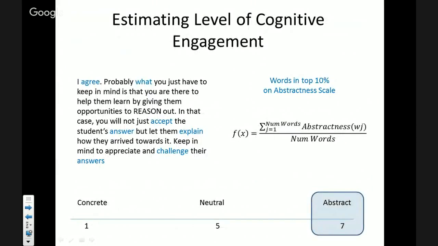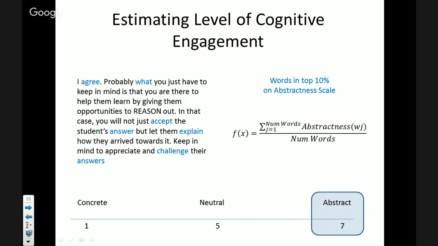And so in order to test whether there was enough of a connection between the abstractness of words and what we were trying to get at in the posts, we did a face validity check. So the way that we did that was we first used an abstractness dictionary that we were able to get, and we then rated texts based on the average level of abstractness observed in the words in that text based on that lexicon.